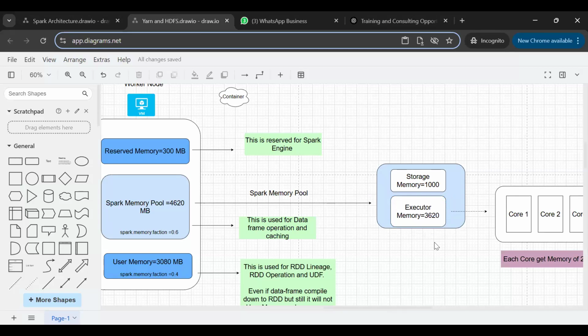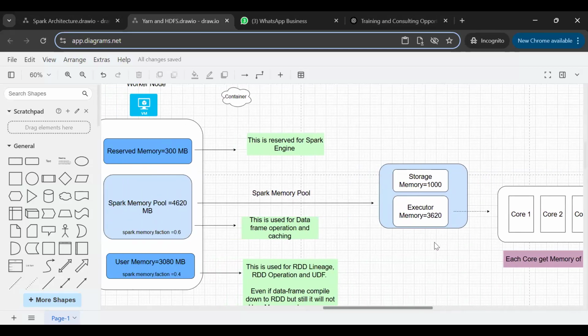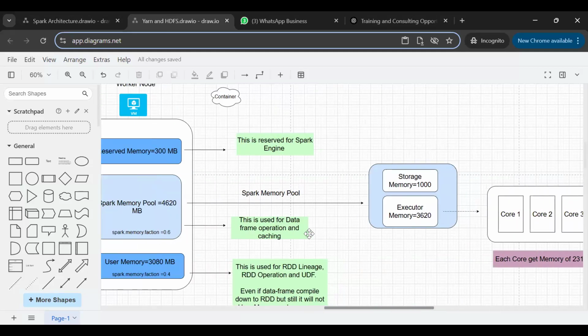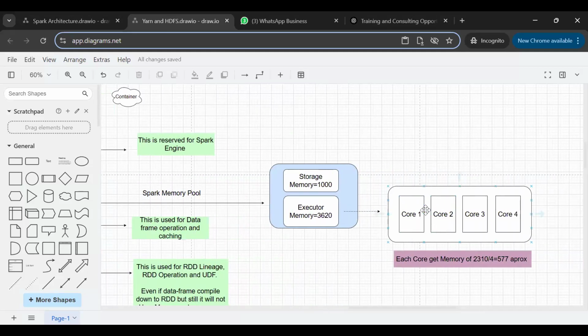And now when you are executing, since you ask for 4 cores, all these 4 cores will get an equal amount of memory. So let me just undo these things. Earlier I told you, let's go with the 50-50%, otherwise this calculation I also need to change.